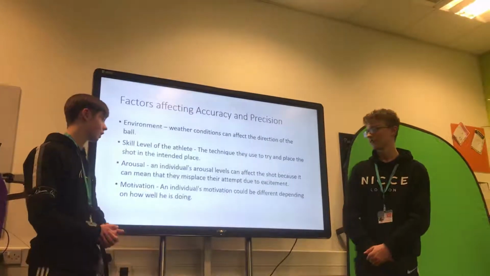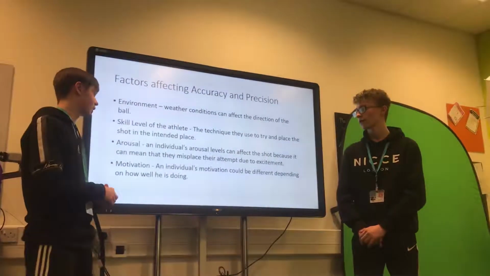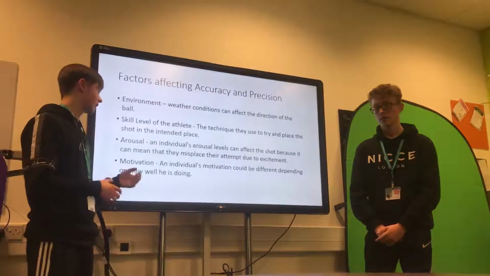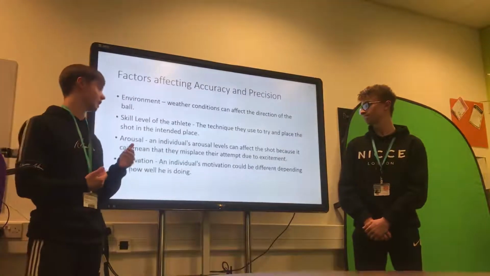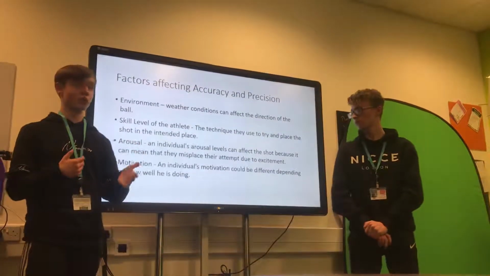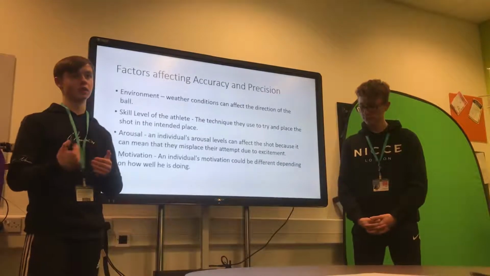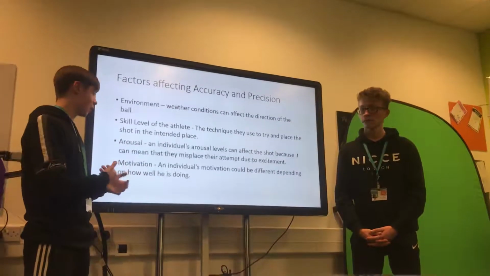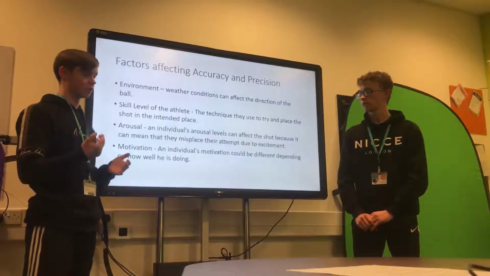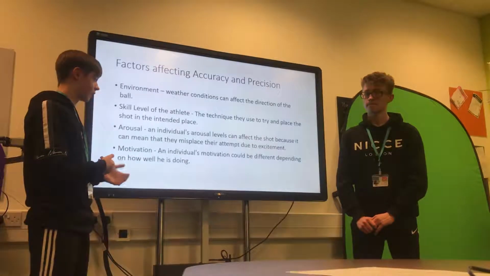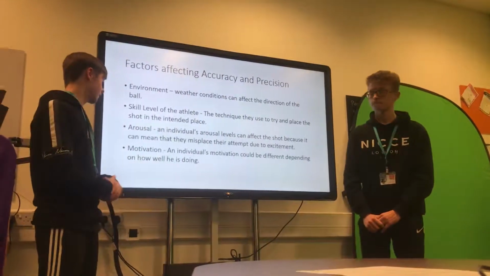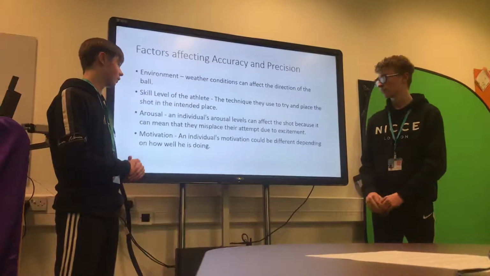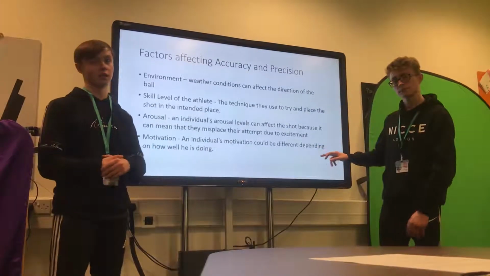Also, arousal could be a reason why he's not hitting the top right corner, because if he's too aroused, then he could just be taking any shot that he wants, thinking he's going to hit the top right corner every time, when realistically he's not going to do that. Whereas if he was under aroused, he wouldn't go into the game thinking, oh, I can get in this top right corner, I'm going to score. Whereas if he was at the optimum level, he would be shooting the majority of the time at the top right corner and getting the top right corner. And also motivation, like I said earlier, he could be highly motivated, so that means he could get the top right corner every time, but if he's too motivated, then that could affect his performance.